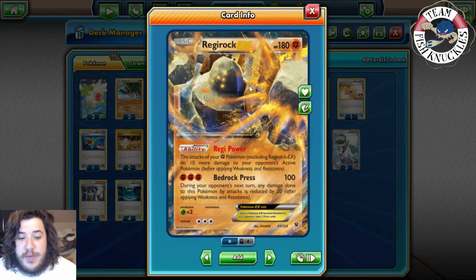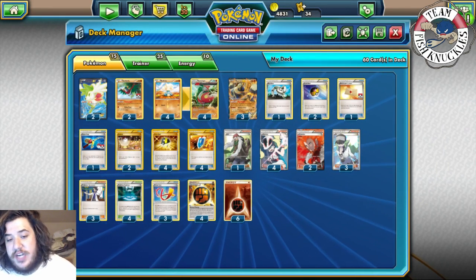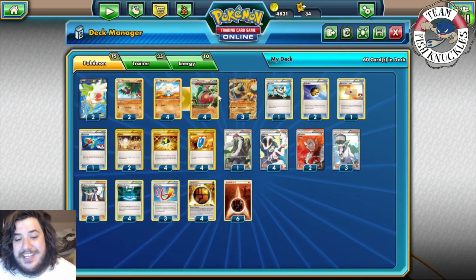Regirock has the ability Regipower. The attacks of your fighting Pokemon, excluding Regirock-EX, do 10 more damage to your opponent's active Pokemon. So now let's say you have 3 down, right? So you're doing 60 times 2, 120. You might be saying, all right, Squeaky, that's still not a lot of damage.